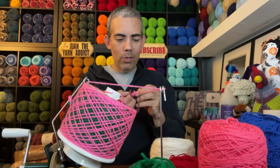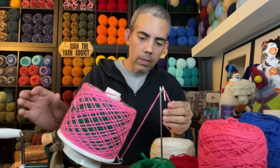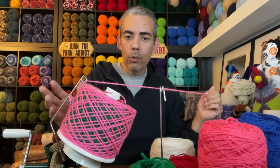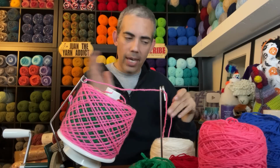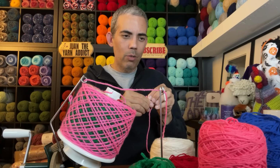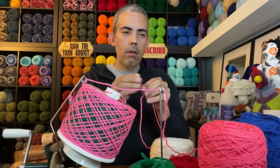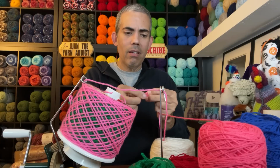Anywho, I just got knotted up here. Oh, there we go. Okay, so now it looks like the arm is approaching the cake, almost touching it, so I'm not able to go too much further with this. So I am going to coat the cake with black. Should I do black? I'm going to go out on a whim and say, let's try something different. Let's use this color here. Yeah, why not, right? Let's just do it.